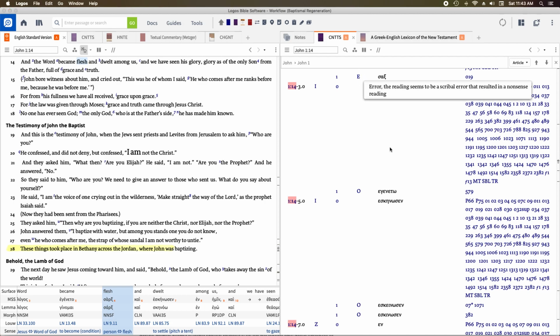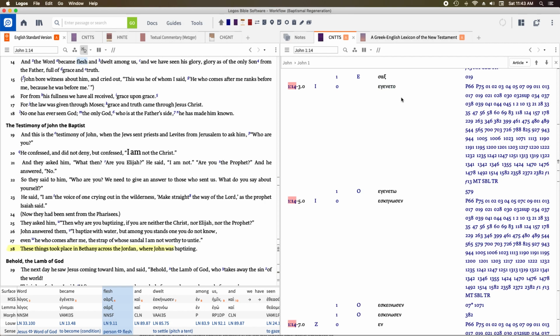So somehow in this textual variation, a scribe copied it wrong, and as the translators are looking over the text or reading this, it doesn't make any sense whatsoever. Basically it's going to tell you that this is the reading.